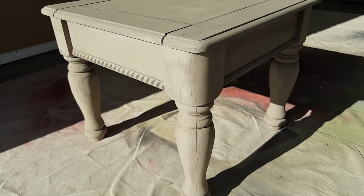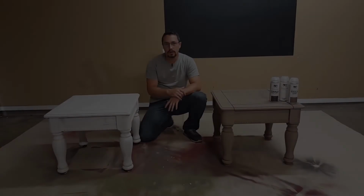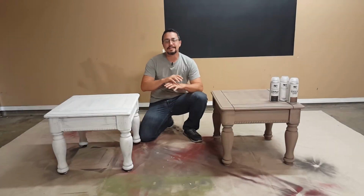Now, even though these came out dramatically different, I don't want you to walk away with that, because obviously they both need more than one coat. What I really want to focus on is time.